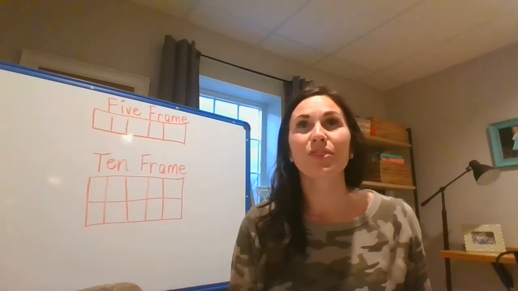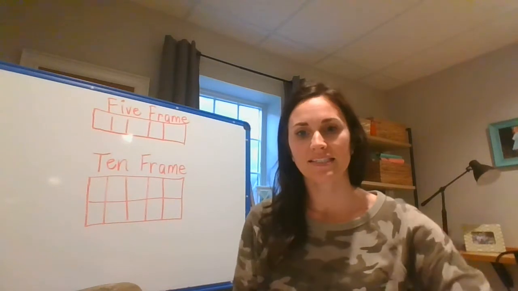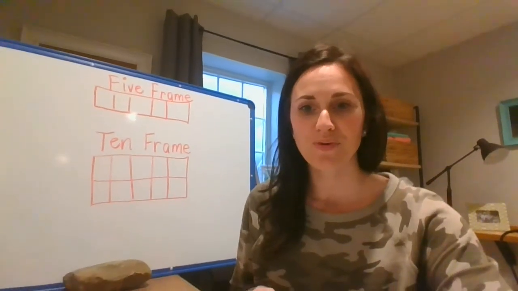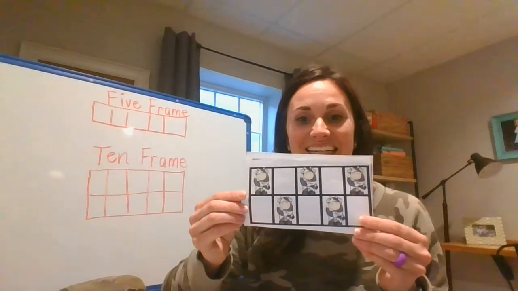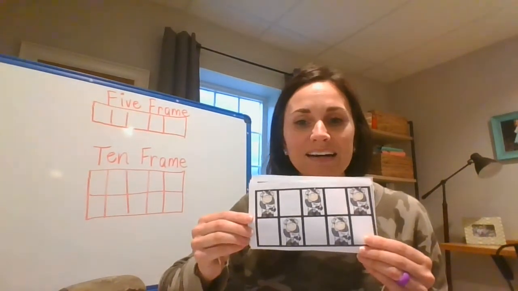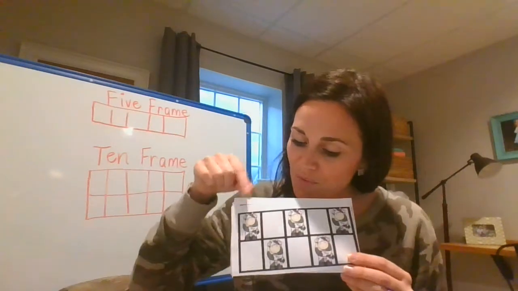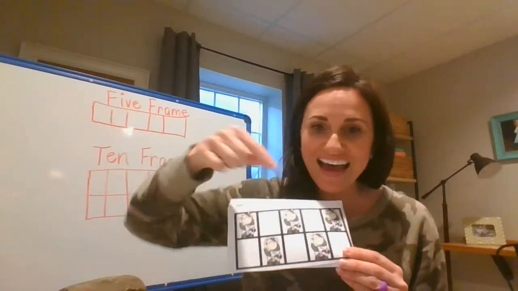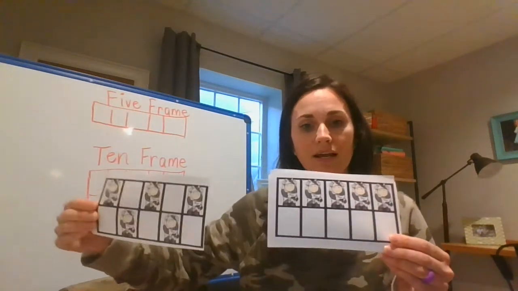I saw 3 in the top row, 2 in the bottom row. Think about how many that is. 3 in the top row, 2 in the bottom row. All right, let's see if you're right. How many? Oh, give me a high five. Yes, we saw 5. Nice work. We saw 1, 2, 3, 4, 5. Good work. This is what we're used to seeing, and we saw it a little bit different.